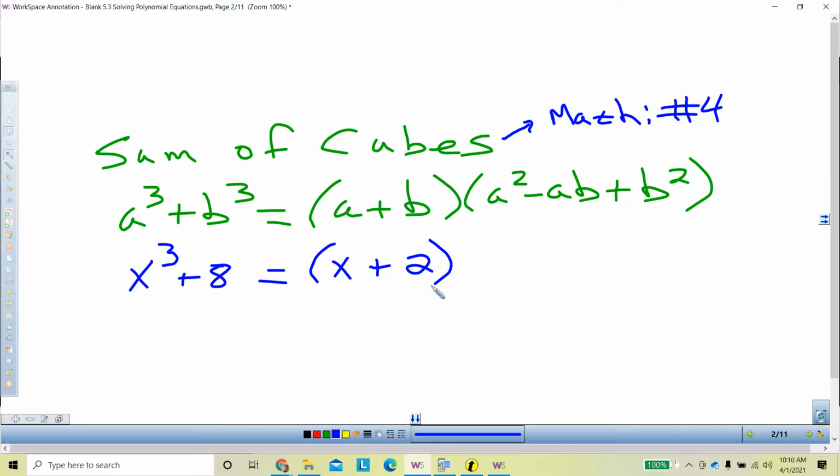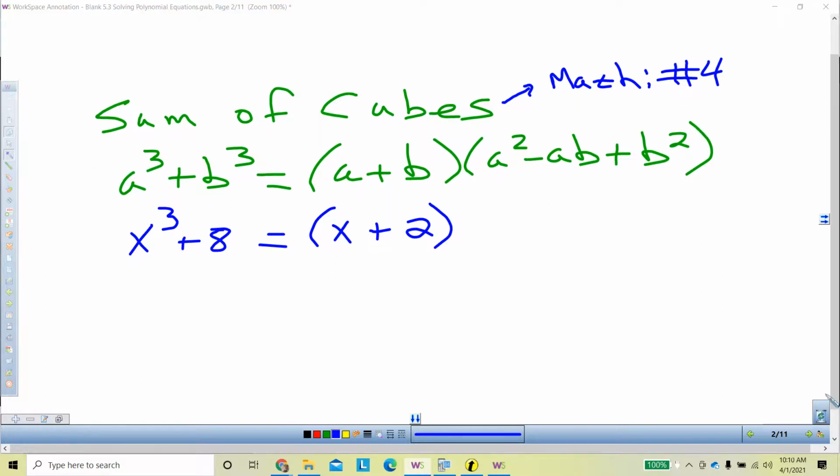So when you're dealing with problems like this, I always want you guys to get in this habit. And that habit is look at the highest exponent you have, which in this case is the 3 right here. That 3 means you should have 3 answers at the end. Because a lot of times you guys will forget one of those 3 answers. So when you look at the 3 at the beginning, you just remember I need 3 answers, okay? Because it's easy to miss one of the answers, and I'll show you why in a minute.